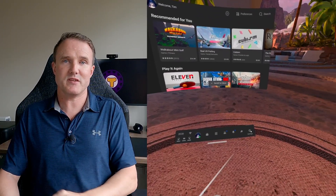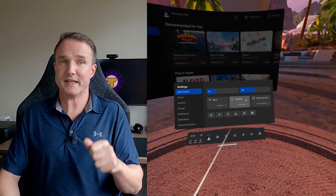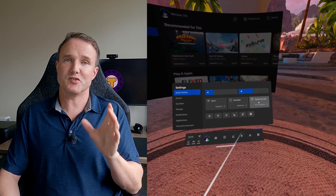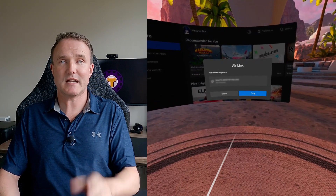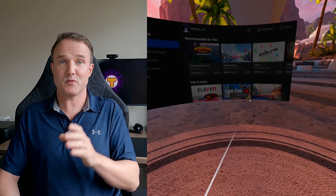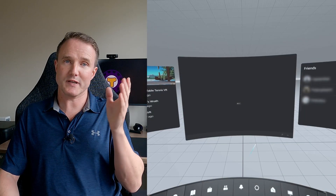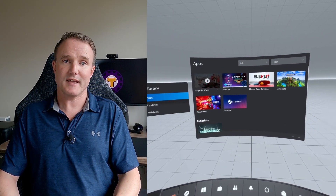In the quick action settings menu, click on the Oculus Air Link option and it should automatically find your PC. If it doesn't, ensure that the Air Link option is enabled in your Oculus PC app. Once it's found your PC, click on it, then click Pair and then the Launch button. This will take you to the Rift home screen on your Quest headset. Simply select any Rift game you've already bought and select it to play.